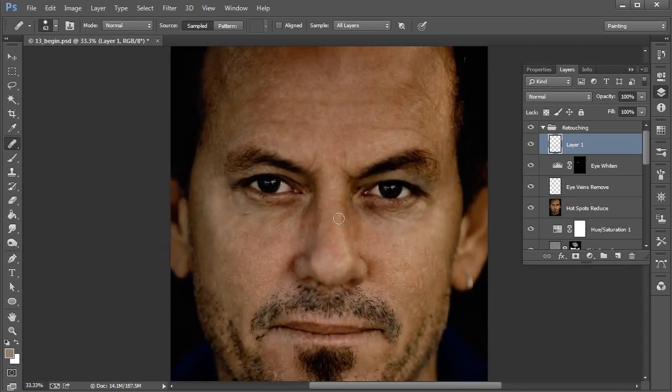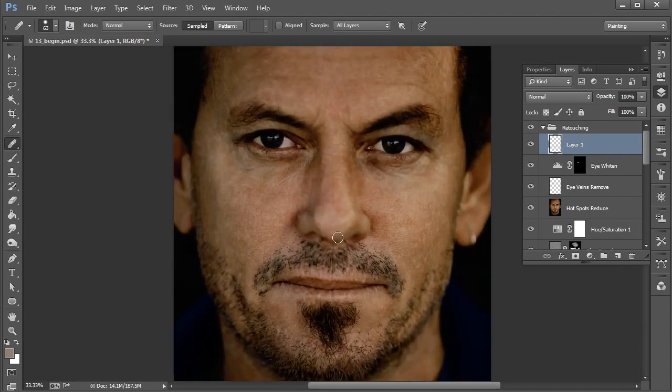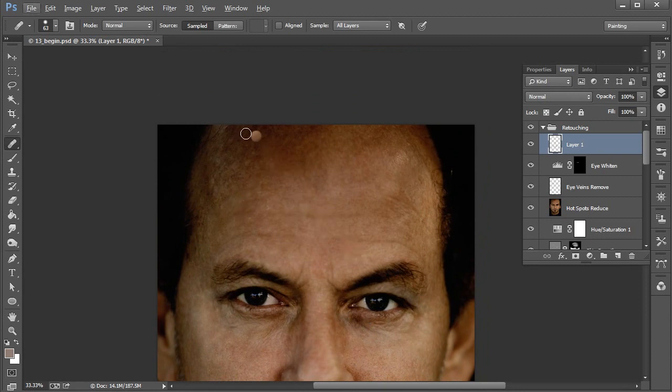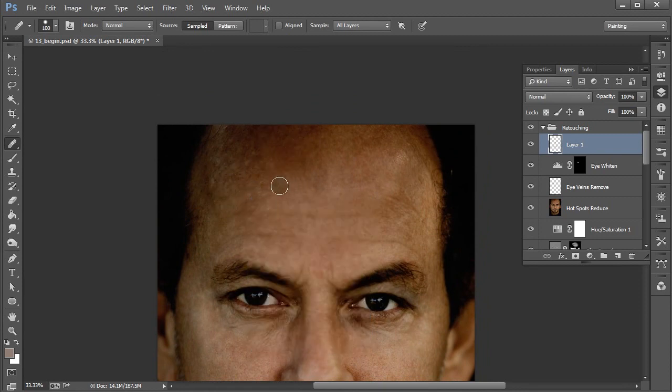That's feeling pretty nice. Just kind of moving around here, cleaning up that nose a little bit, just overall. Moving up here, I see some discrepancies that I've been wanting to tackle for a while, as far as the quality of the skin. This area up here is slightly out of focus, but it still draws my attention there.